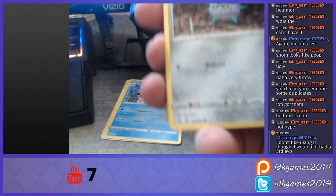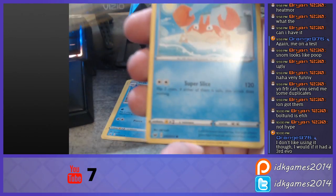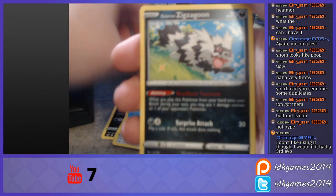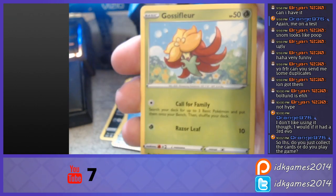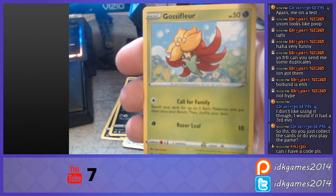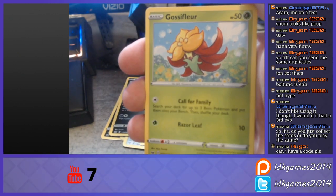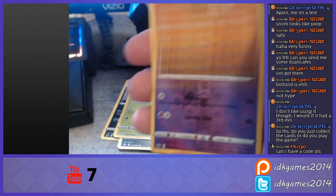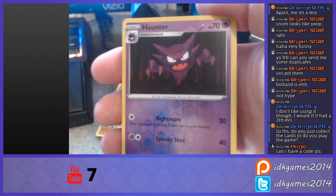So, that's new. Another Ferroseed, another Krabby, another Zigzagoon. Another Gossifleur. Now we're starting to run into some bad luck. Can you have a code, please? Yeah, I show a code at the start of everything. Another Silicobra.